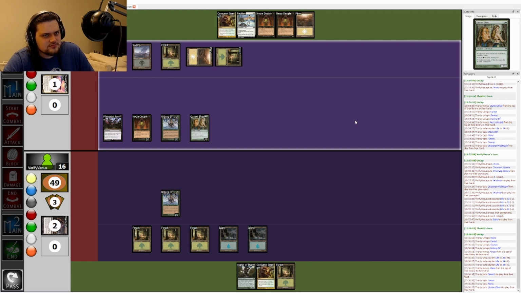So I can't choose it. I can't choose it when I tap it? Nope. I didn't read the top part. I'm sorry. It's been a long day. You used the card last. Yeah, I know. I just remember how this works, but I don't.